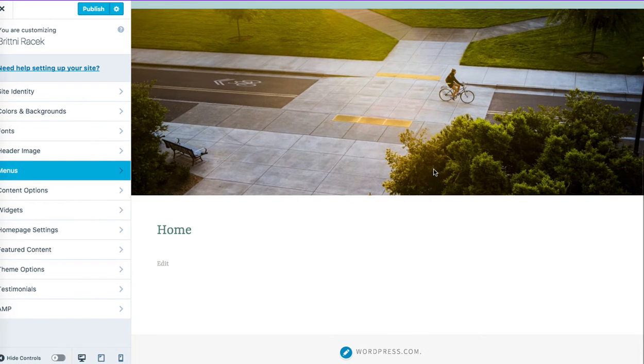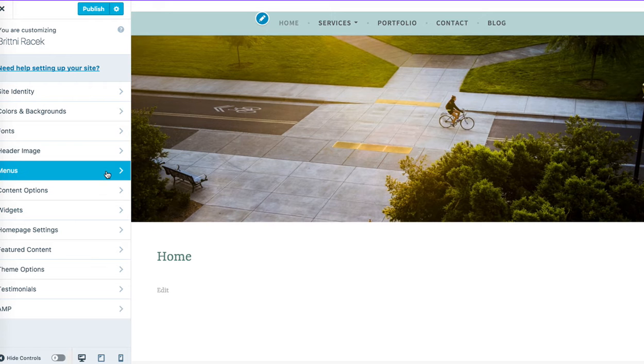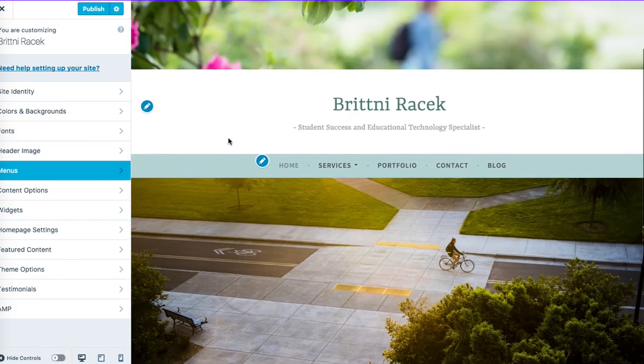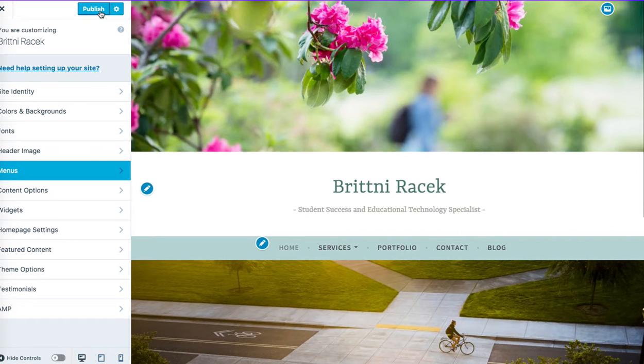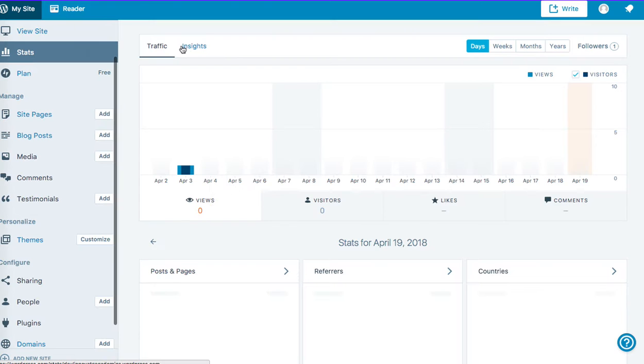All of that is customizable and pretty straightforward to edit in this customizer tool. Once I'm happy with the way my site looks, I can click publish. So I'll click that there. Everything's been updated.